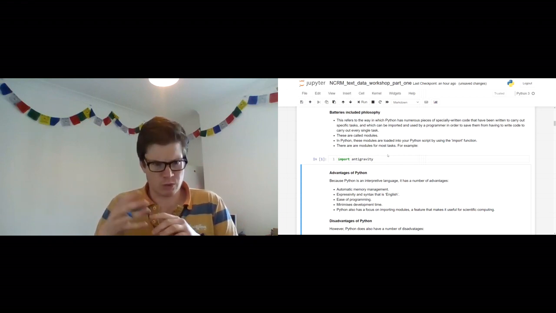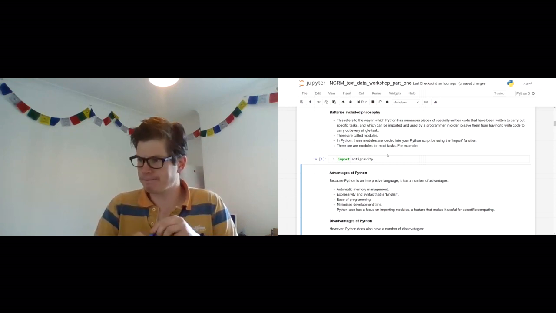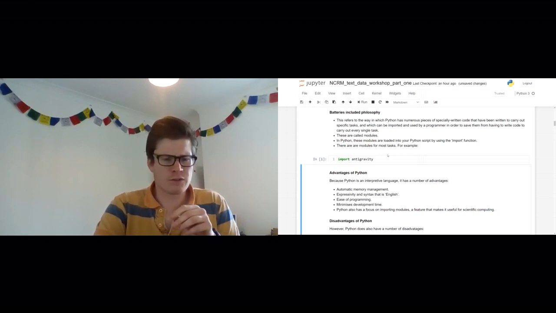One of the other main packages which we'll come across later on today is Pandas, which is designed to basically allow for easier data analysis and data wrangling in Python. For those of you who are familiar with R, this whole idea of modules is exactly the same as the concept of libraries.